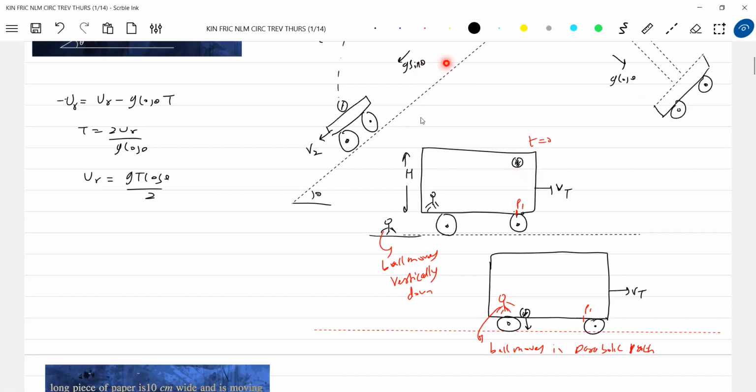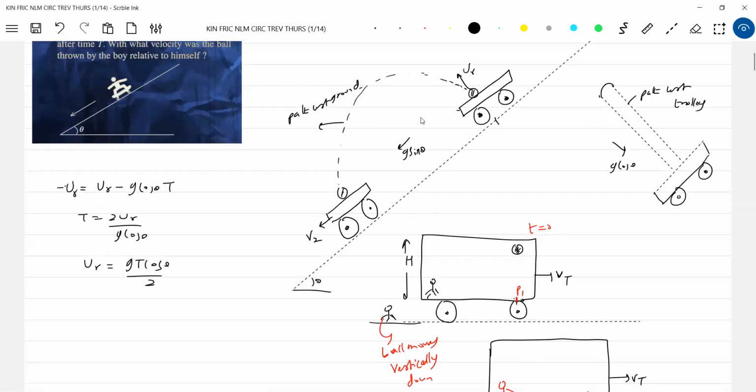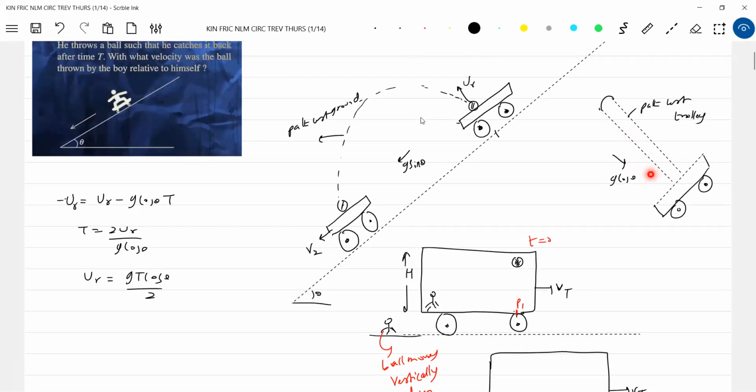Here I took different cases. Here the question is, you will catch the ball again there only. For that purpose, with respect to the trolley, the ball will be ascending and descending, normal to incline. With respect to ground, parabolic. I think you can't just say that everything will be the same. It all depends upon the situation, what is given for us. You should be able to analyze the condition here, so you can't make this a generalization.